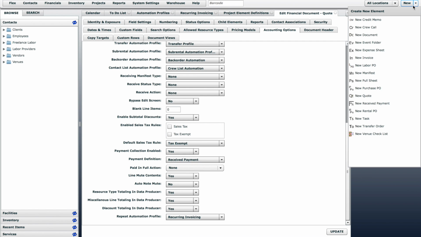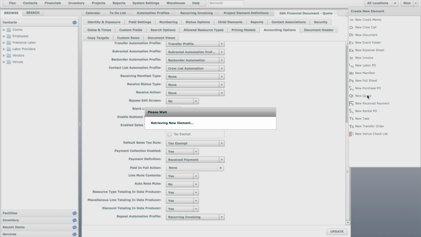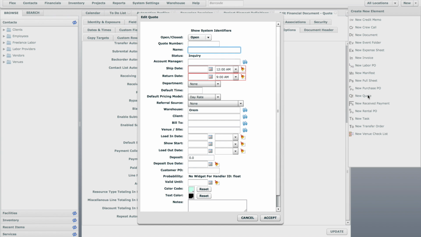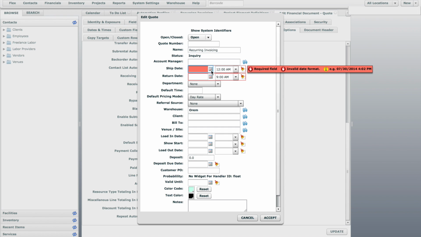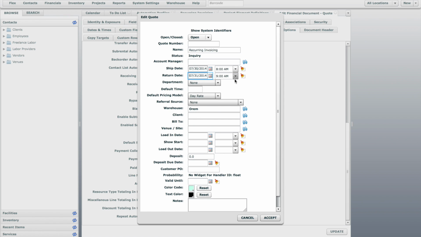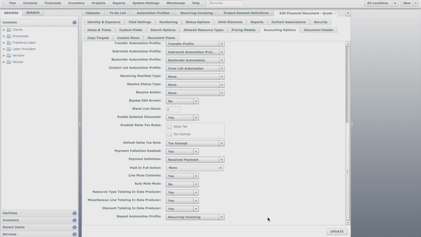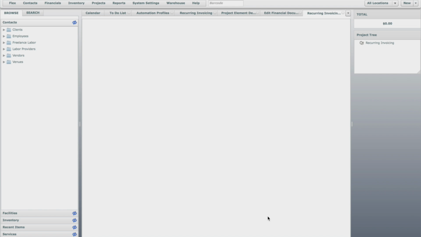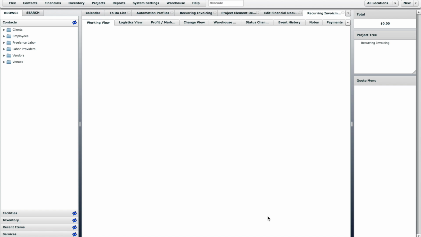Now, let's create a new quote. We'll add an inventory item onto the quote.